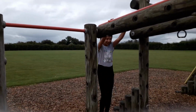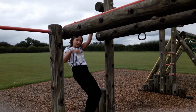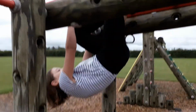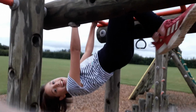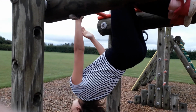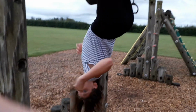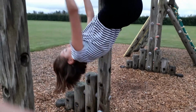Okay, you ready? Yeah, go. 3, 2, 1. Come a little bit closer, camera person. Okay. Let's do this. This looks actually really cool, but dangerous. So please don't try this at home. Yeah. It might be a little bit dangerous. Ready? 3, 2, 1. Yeet! Well, you can do it at home, but you have to be very strong. Plus, an adult has to be around you.